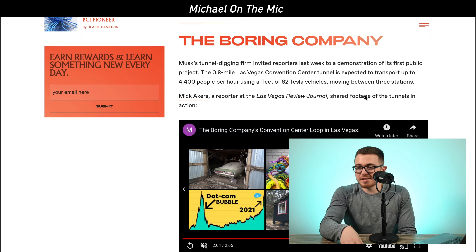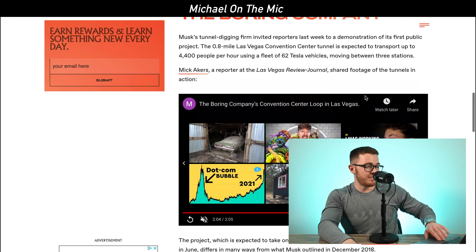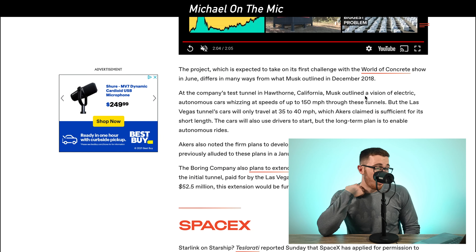But in this demonstration, cars were only going 35 to 40 miles an hour, so some people are disappointed. But really it makes sense — how can you go 150 miles per hour in a 0.8-mile segment? It would make absolutely no sense to go that fast in that short of a tunnel. This is more just the first step in a long-term project. The goal is to be able to go from LA to Las Vegas, so they have a long way to go.